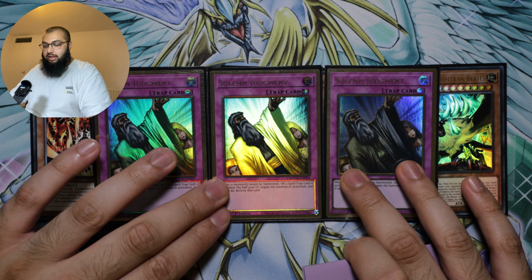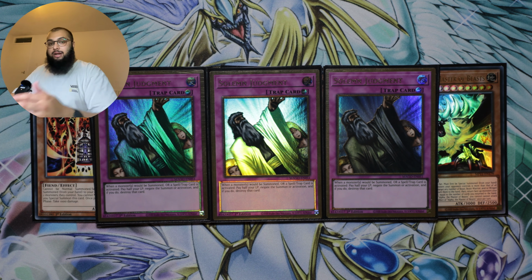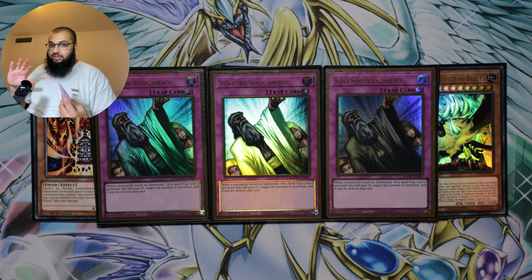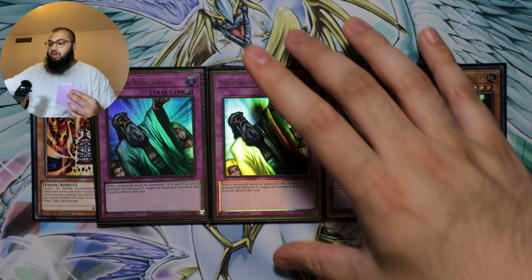I don't like the fact that it halves our life points. I think that's really hurting our survivability, and it kind of puts us on the defensive as well. After siding, our opponent is going to flood their deck with back row hate and things like that, so that's why the Judgment is there. And of course it is the counter to Red Reboot too, which you can never discount.